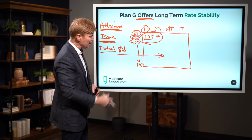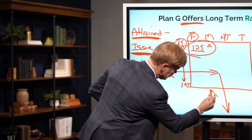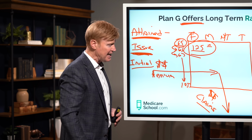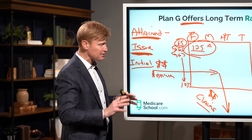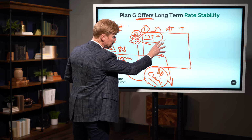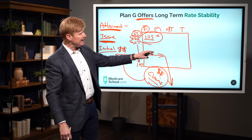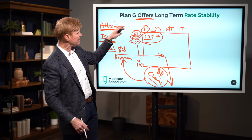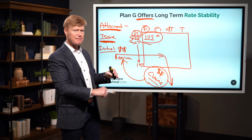So you pay in, and all the policyholders in your group pay in the premium, and then the company has to pay money out, right? We call that claims. You transfer that liability, so they're paying those hospitals and those doctors and all those kinds of bills. And so what happens in every state in the country is that eventually in every group, claims are going to exceed premiums. As long as premiums are covering all of the bills going on in the group, all the claims, they're not going to raise the rate, other than if you're in an attained age state, they'll raise it a little bit to offset inflation.